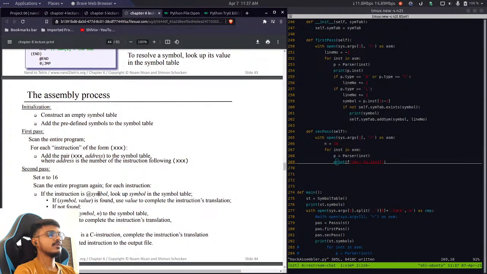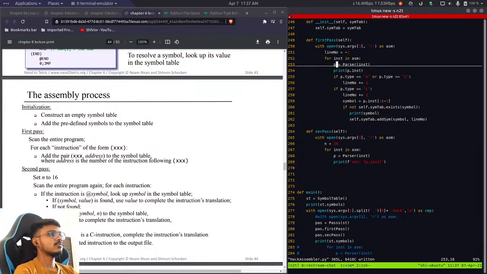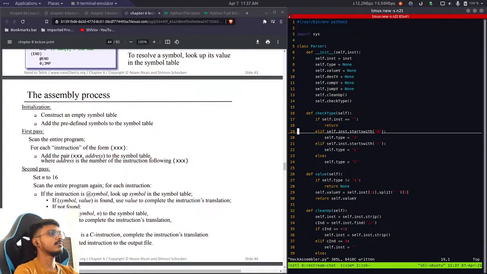First we have to check if the instruction is of type. Wait, so now there's a problem.